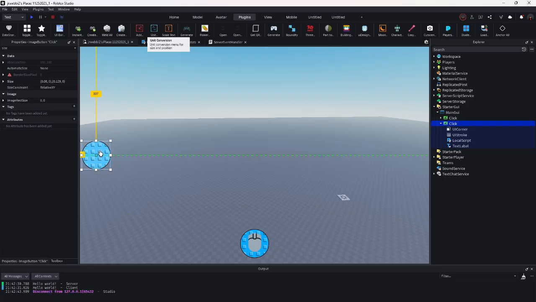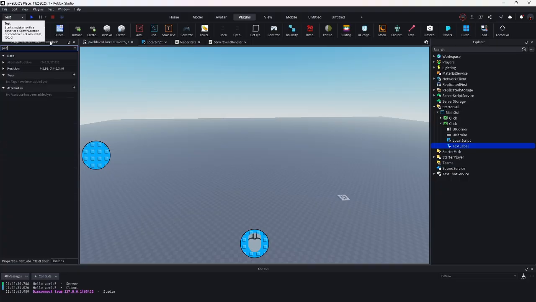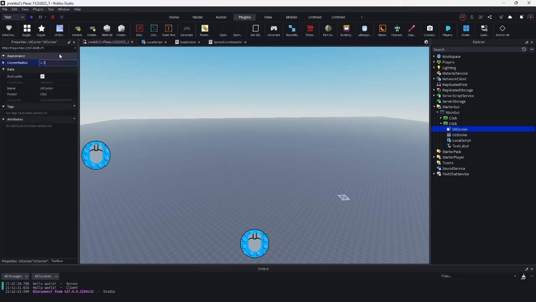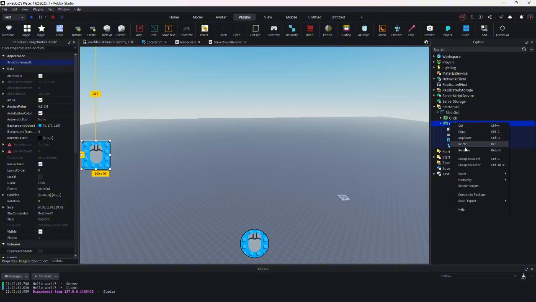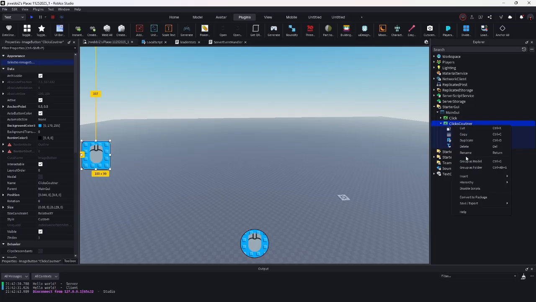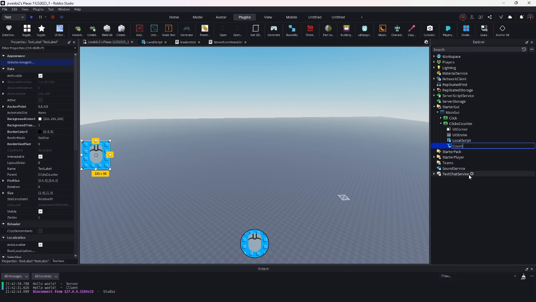That's okay. So maybe I do that. And let's change the corner. Let's counter. I do not want to call it counter. Now it's here.